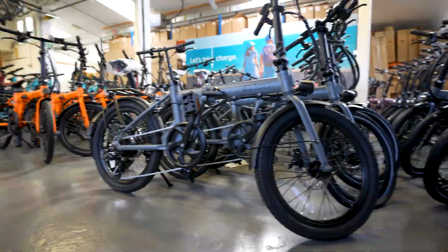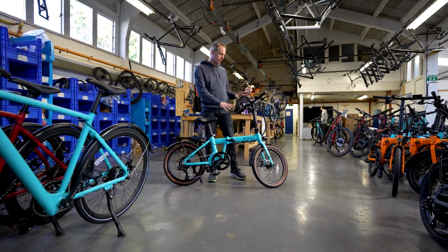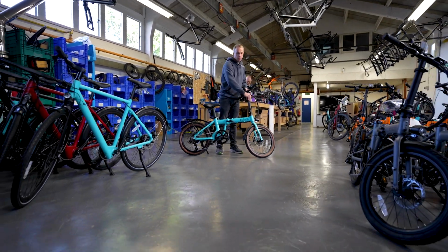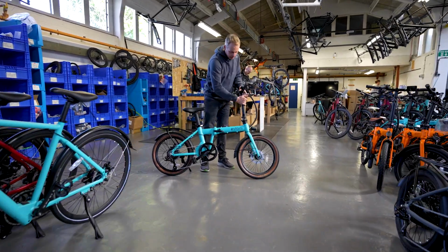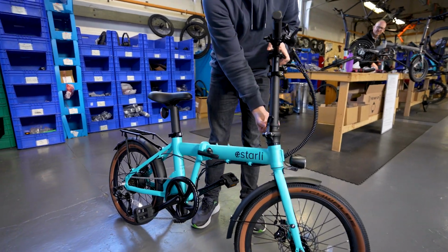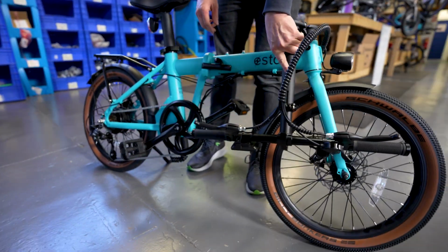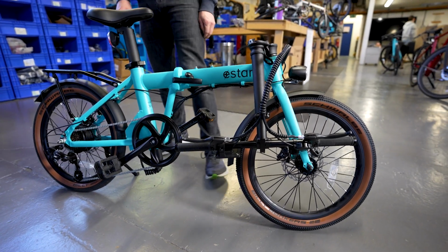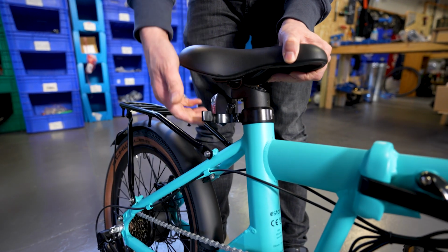Here comes the exciting bit. So we're going to do a fold. So I normally start at the front, so I normally go to the handlebars. You can drop the handlebar down if you want to, but you don't really need to, and I tend not to. First of all, we have the quick release lever here at the front, so we remove our safety catch, drop our folding lever, and then down goes the handlebar to sit alongside your fork there. I then move on to the seat post, which drops down like so.